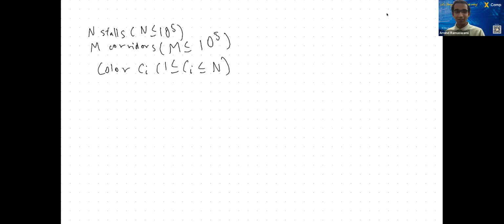And each stall has a key of color S_i, and you also have the constraint that 1 is less than or equal to S_i less than or equal to n.